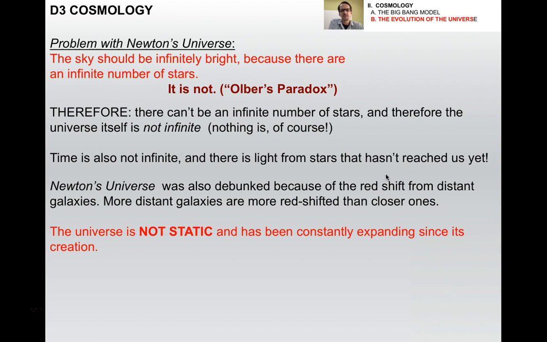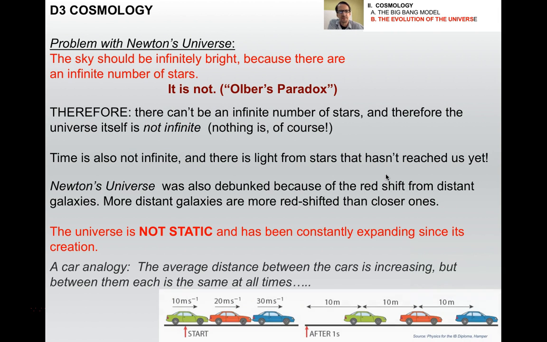So Newton's universe was also debunked because of the redshift from distant galaxies, and of course Newton had no idea about that at the time he was living, nor now because he's dead. More distant galaxies are more redshifted than closer ones because their recessional speeds are greater than closer ones. So the universe is not static, and in fact it's been constantly changing and expanding since its creation.